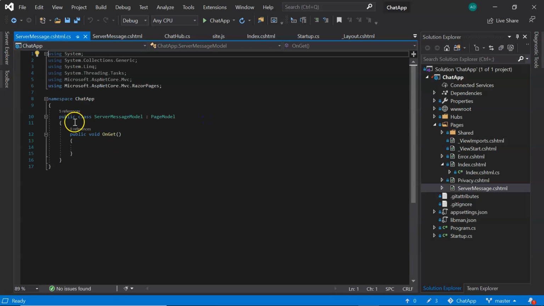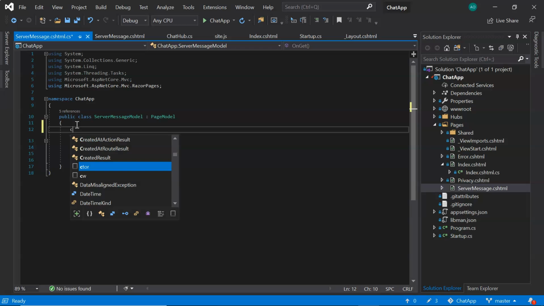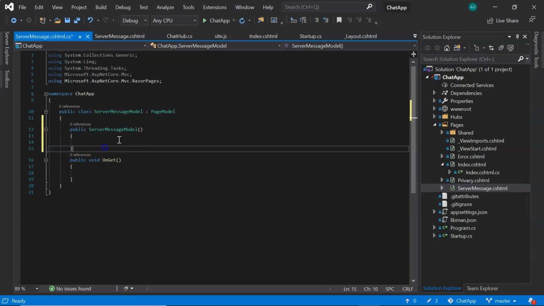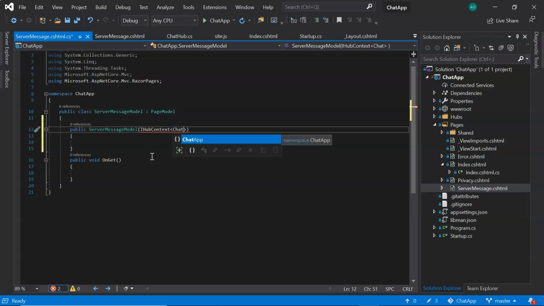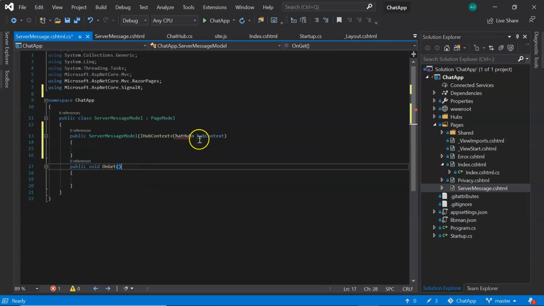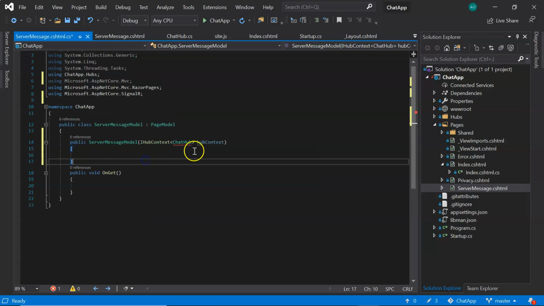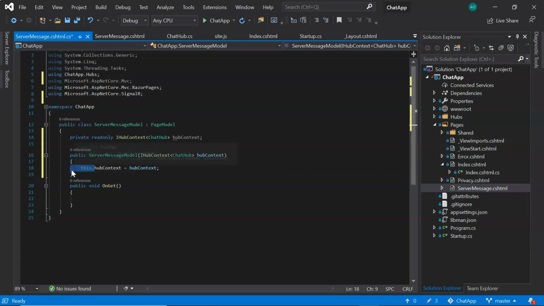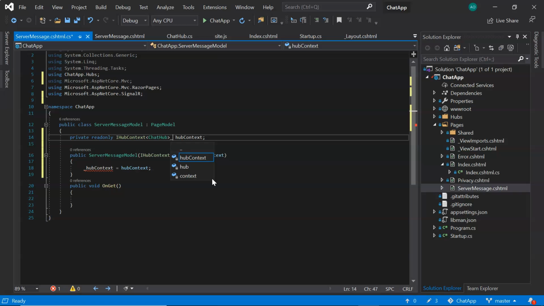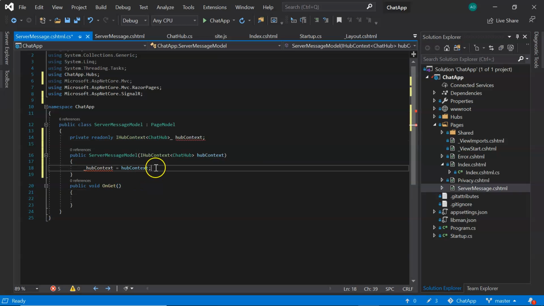So back to my server message model, what I'm going to do right there is I'm going to include a default constructor. So I have ctor, tab twice, and have my default constructor, and I'm going to inject this with a generic object. So let's have IHubContext, and this takes as parameter the hub class, and the hub class is named ChatHub. And also, I'm going to name this parameter. Let's have this as hubContext, and let's do some imports. So alt enter, let's import the namespace for IHubContext, and also alt enter, let's also import the namespace for ChatHub. And I'm going to initialize my parameter, assign that to a field. So let's create and initialize field hubContext, and I'm going to rename this. So take out this keyword, attach an underscore, do the same for the declaration at the very top. So underscore hubContext.